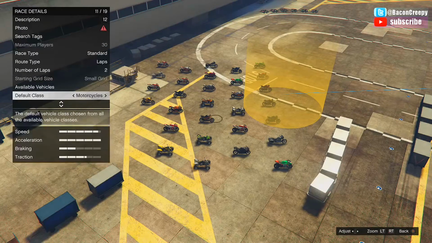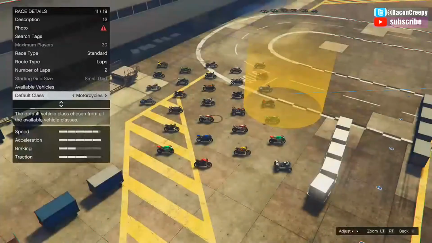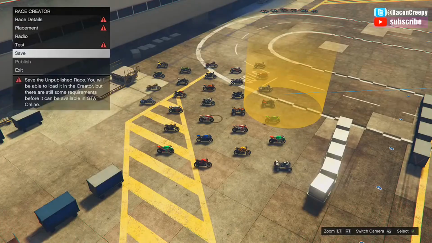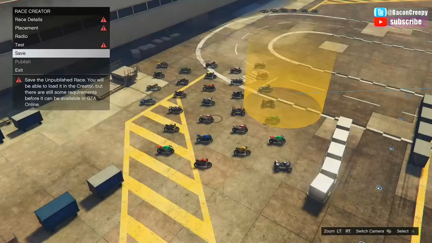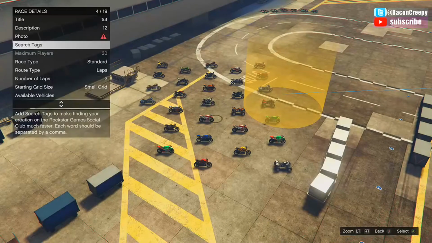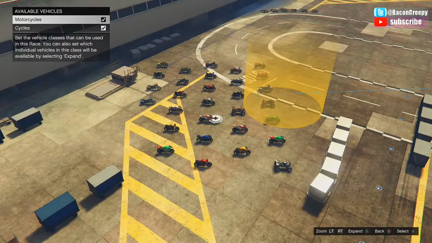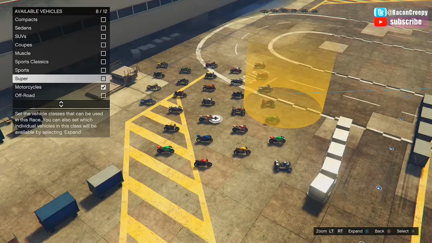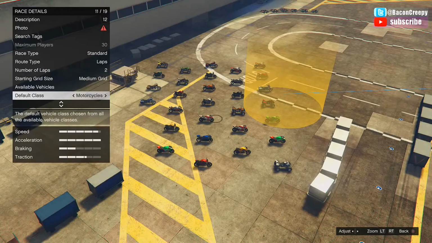As you can see in the default vehicles, it's just motorcycles and it's just cycles right now. Alright? And then the starting grid is just stuck to small. But if you save it, there's the kicker. And then go back to race details, you'll notice that also in the small grid you can change the medium. And if you go into the available vehicles when it's medium, you can click super all of a sudden. And you go down to the default vehicle and you can choose a supercar.